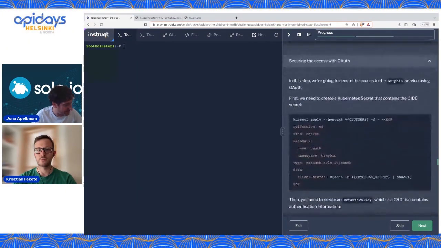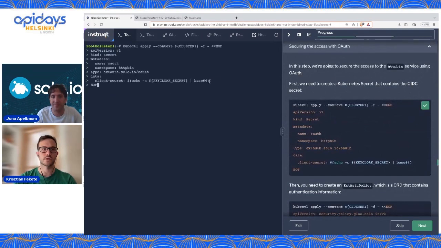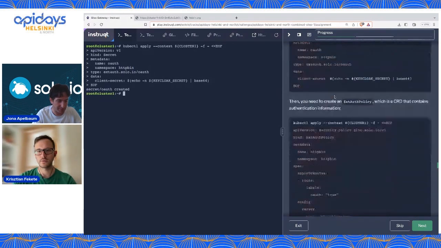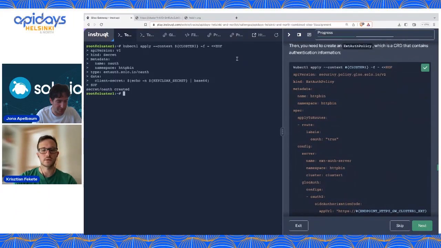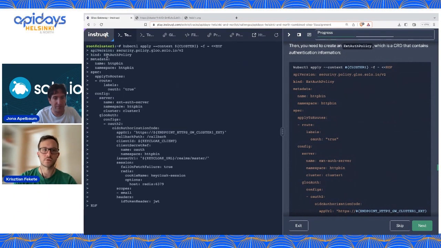All right, so what we will now do is that we will create another secret called OAuth. It will be in the httpbin namespace because we will secure httpbin itself, and we will use this token that we just created. All right, so let's create the secret. And then what we will do is that we will create an ExtAuth policy.